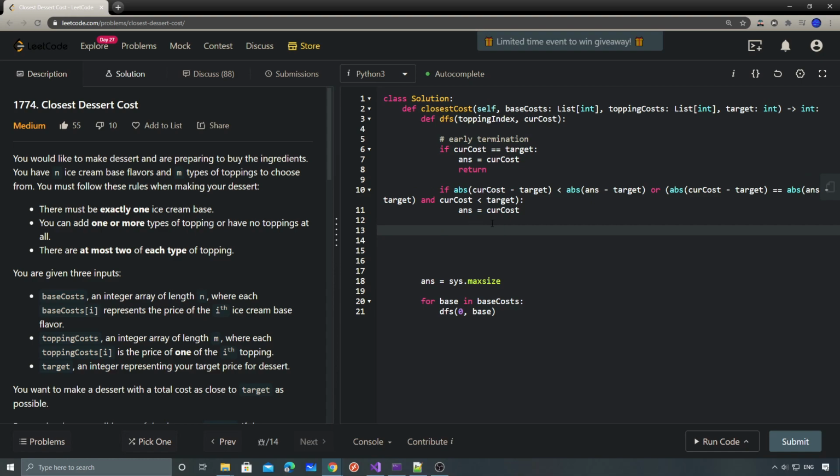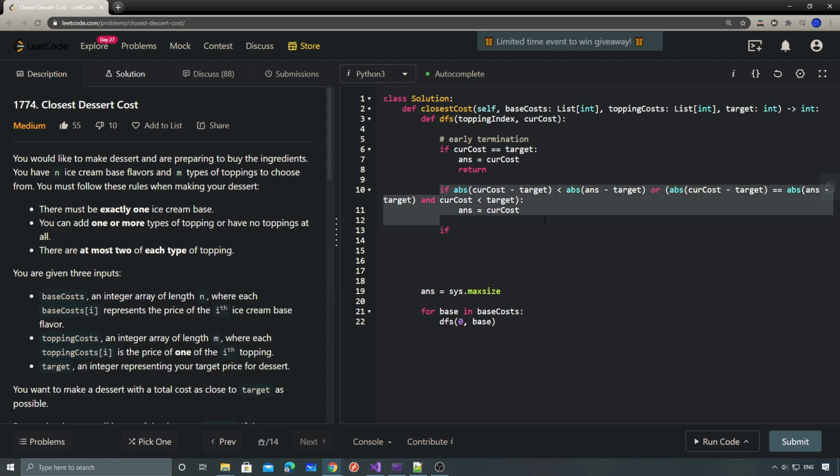And another one is like this. After calculating the answer here, if the current cost is greater than the target, right?